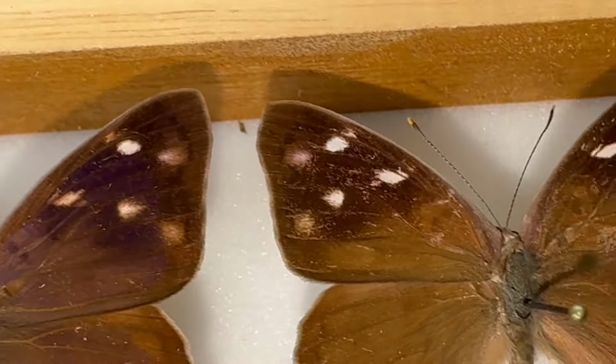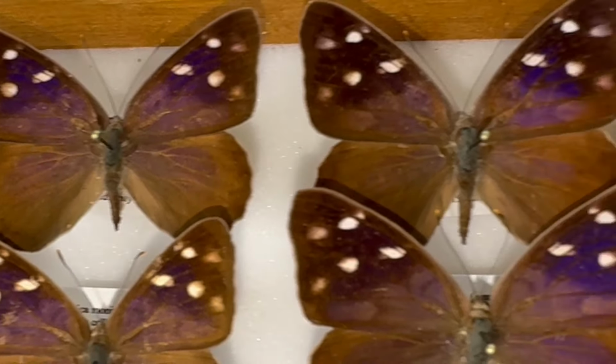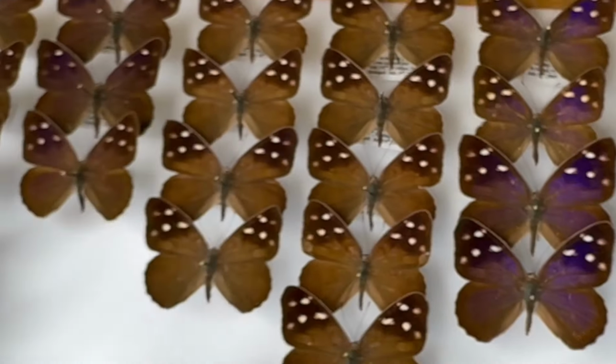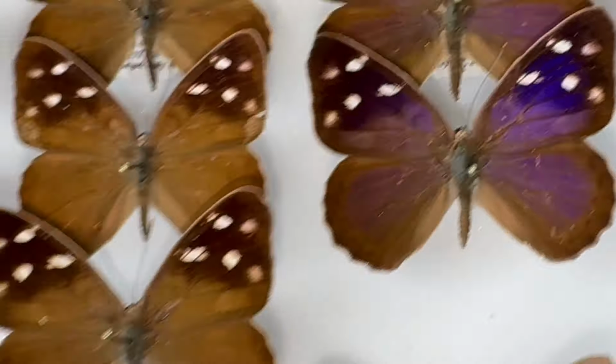We had 90 of them come out males, all right? And 90 females. Now, the cool thing was that the females have 2 color forms. And out of the 90 females that emerged, 45 of them came out one color form, this brown color, and 45 of them came out this iridescent purple color form. And the purple females are actually brighter purple than the males are. And they have the bigger white spots, as you can see. But these are all sisters. They all came from the same clump.